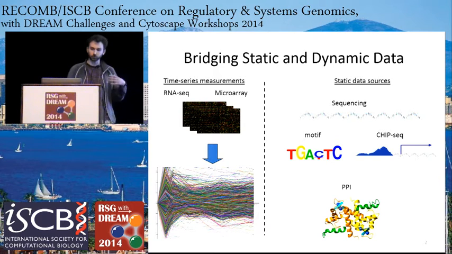And the goal is to actually come up with triggers to figure out why groups of genes are acting together, and the way this can be done is by adding additional information. And so the additional information I'm going to use today is various kinds of static information about how transcription factors and genes interact. So the major, most recent source of these are, for example, ChIP-seq experiments where you can see transcription factors binding upstream regions of various genes.